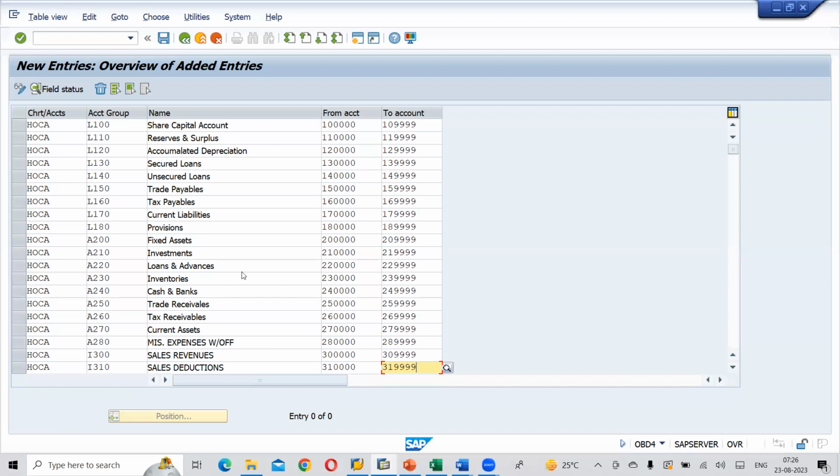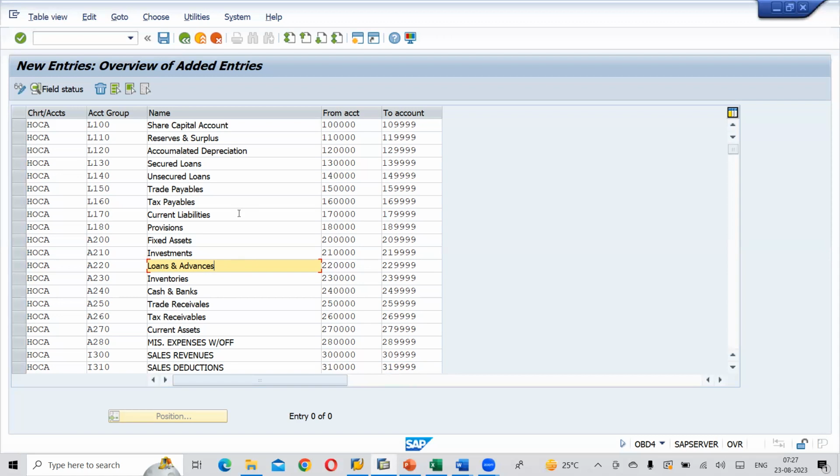Somebody asked about loans and advances. Loans and advances, as raised by Shaker, will come under liabilities, right? No. Loans and advances means that, as a business, we have given loans to someone. We have advanced to someone. We have not received, we have given to someone. In that case, it is an asset. Correct.